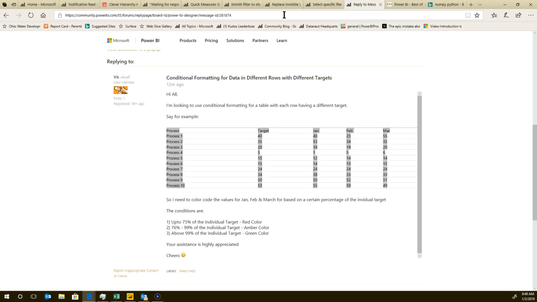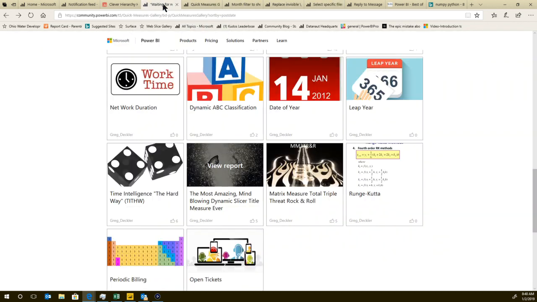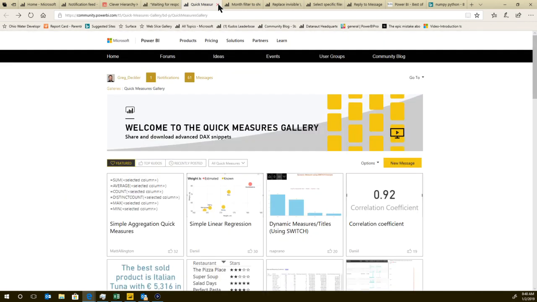Alright. Oops, I think I closed one. Oh well. I'll have to go back to that. Select specific files from Azure Blob Storage. Wait a second. Which one did I close accidentally? Replace invisible, month filter. Oh.